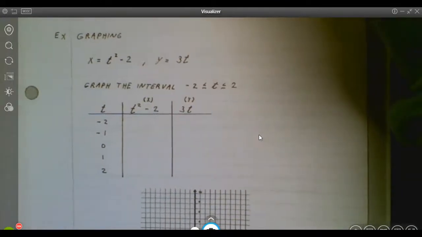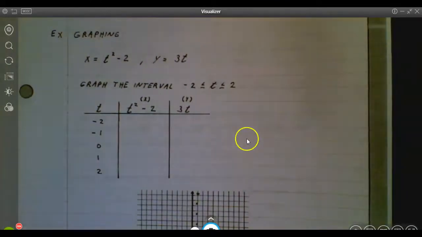So if I have a vector where x is my horizontal component, y is my vertical component, what we would be doing with that is looking at, okay, what are the results if I plug in certain values of time? So again, you can see here how this horizontal component is going to be affected differently than the vertical component. This one is a linear function, with a slope of 3. This one is a parabolic function, because it's a quadratic. So the effect that time would have on each component is different. And so we have to look at each one separately.